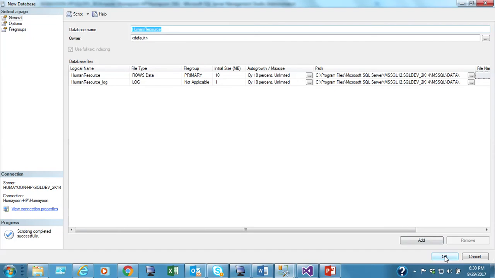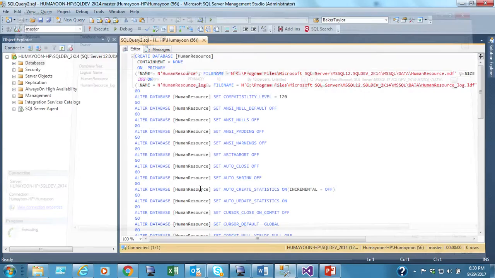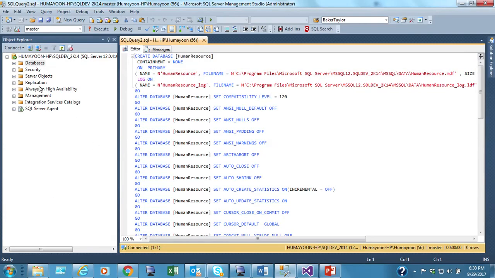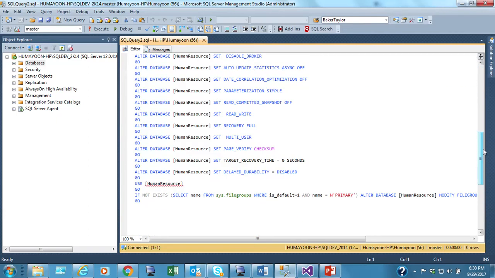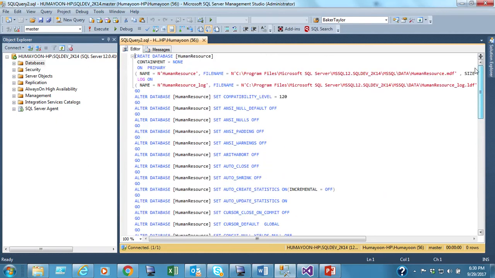So I'm going to create the database here. Click OK, and the database must have gotten created. And this is the script from the script button we had pressed. This is the exact same script that will create a similar database to the one we did manually.